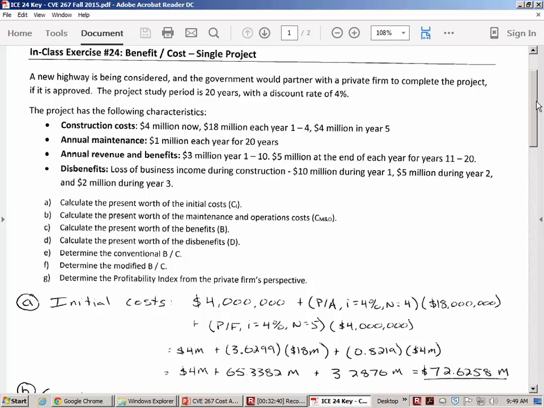Yeah? Shouldn't that be part of the annual revenue? Well, not necessarily, because this is assuming that they're collecting tolls that are going to pay for it. And so, yeah, that's the actual cash. The annual revenue and benefits that it's saying here, it doesn't explicitly state it, but the intention from this example is that that was toll revenue. But my point is that sometimes there's more value to having something than just the tolls that collect it. And so that's the same point as when we were talking about the value of water. The value of water is much greater than the price you pay for the water.